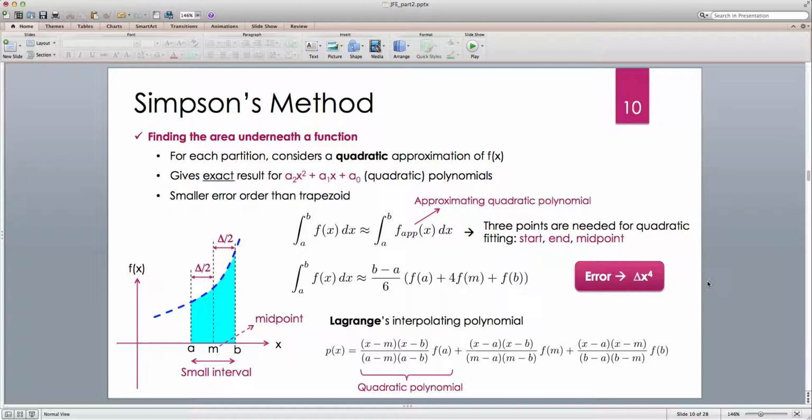But if evaluating the function has a higher numerical cost, then it's better to stick with the trapezoid, right? Because the order of magnitude of error is larger, but we might get a faster performance because the number of evaluations is less. All right.